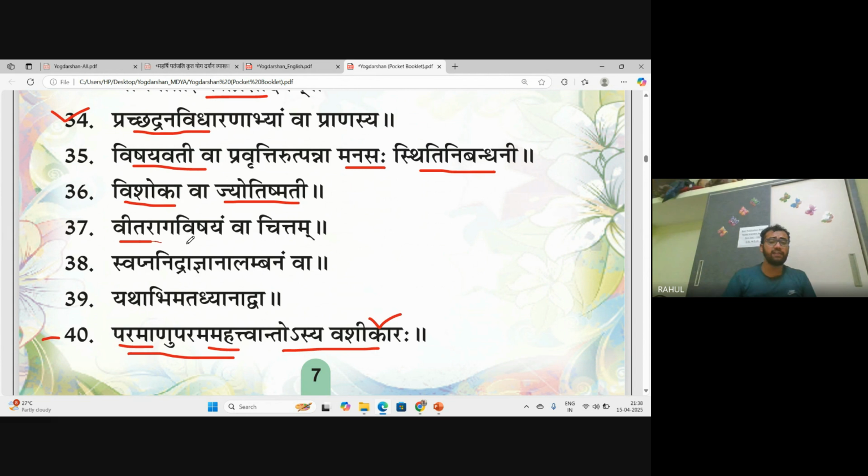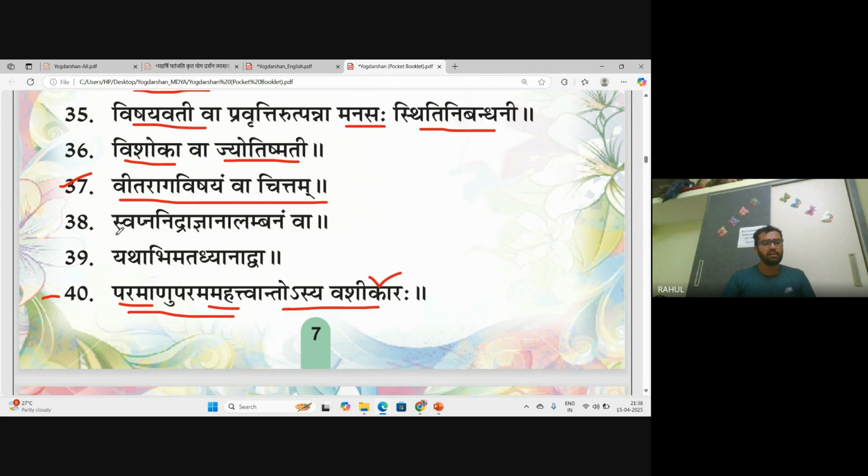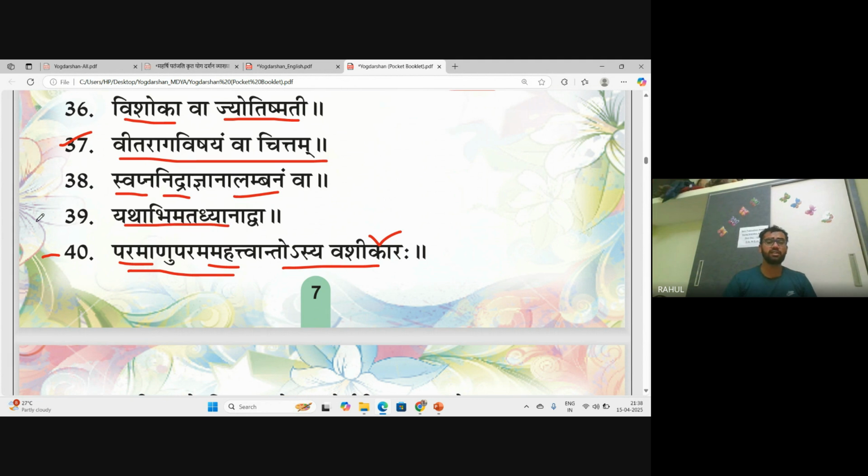If we follow good persons like Swami Vivekananda, Rama, Krishna, Maharshi Raman, who were free from raga, dvesha, and any kinds of kleshas, in that way also we can control our chitta. If we attach our mind with spiritual dreams or sleep, that also we can get control of our mind. Or the other solution he is giving: whatever you have a choice or interest in, just do meditation on that. In that way also you can control our mind.